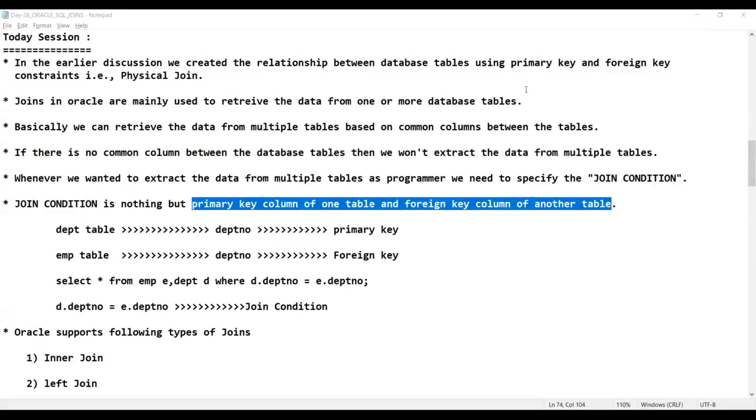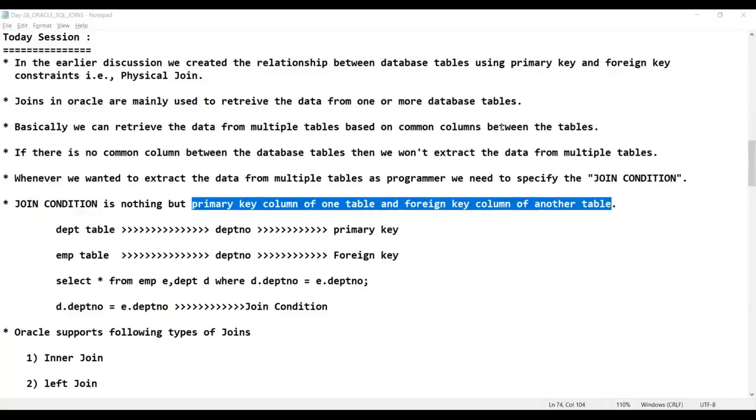Whenever you have multiple tables in an application, you will frequently get the requirement of extracting the information from the multiple tables. So how can you extract the data from multiple tables in an RDBMS, the relational database software? Using the joins concept. When you are maintaining the data of an application, make sure you have relationships between the tables as well. Relationships are mandatory to maintain. Then only you are able to extract the information from the multiple tables.